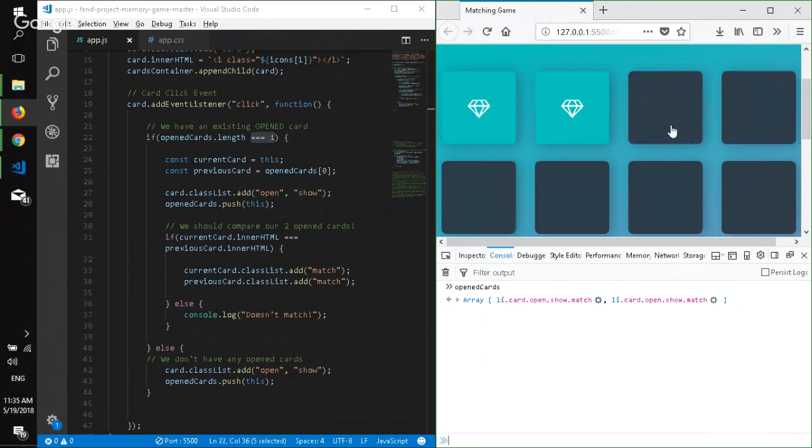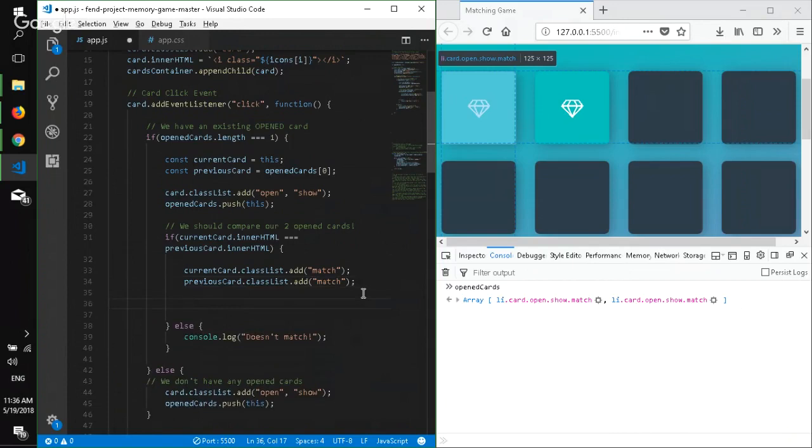We can't click on third card here. We should reset our opened cards array first to add the next one as the first element of our array. Okay, so here we should do this. Open cards equal empty array.